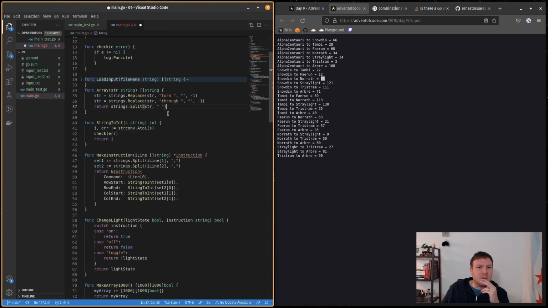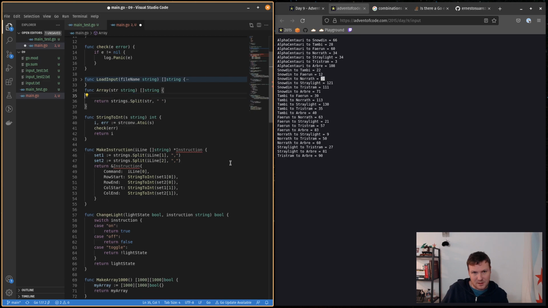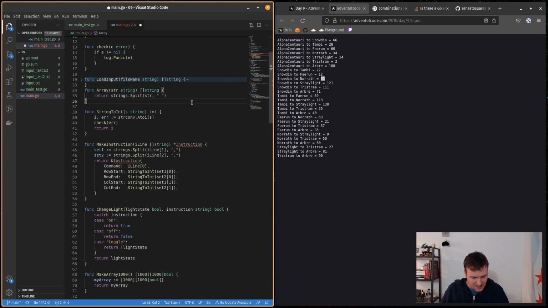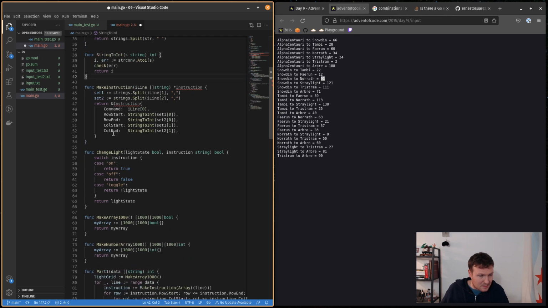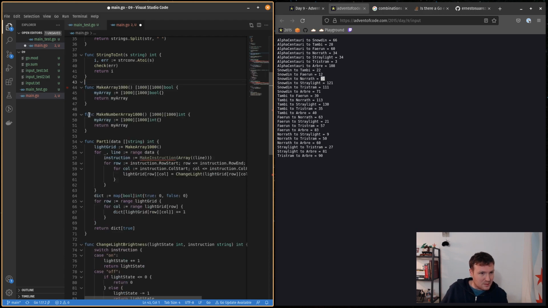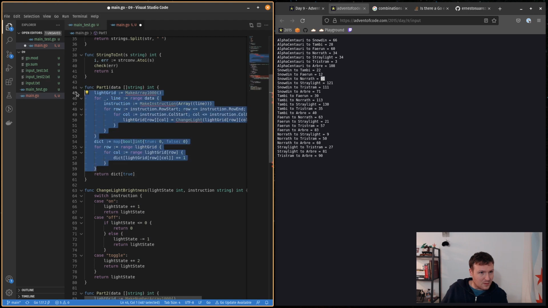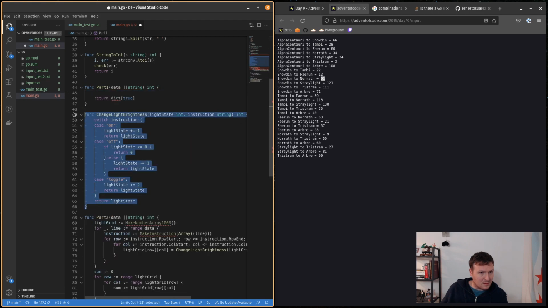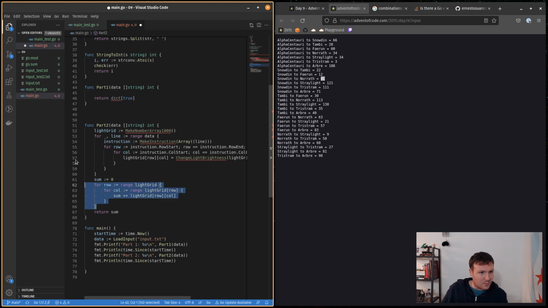We don't need these replaces, right? We'll just keep it as is. We'll keep string to int. Get rid of make instruction. Change it to make arrays. Part 1. Part 2. Let's see, hold on, what are we trying to return? Answer is a number. All right.